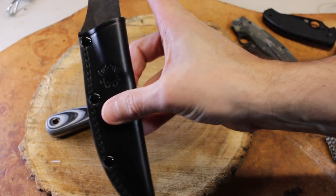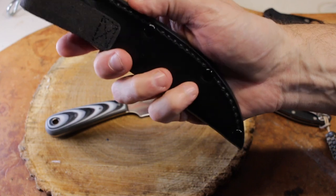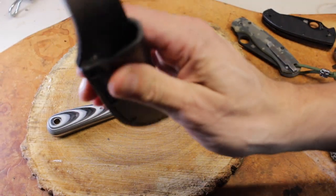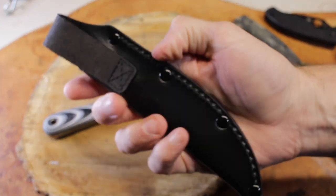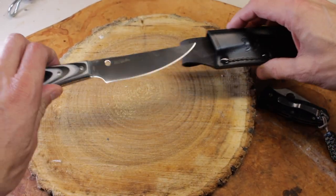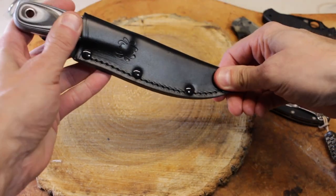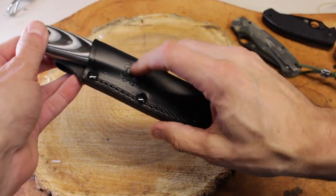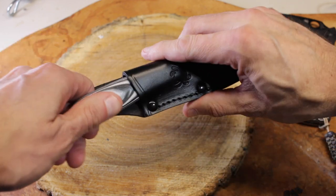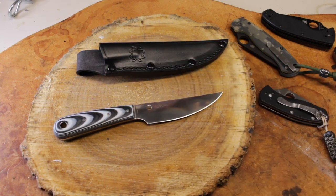That's why I want to try to make this a dangler, because I like the sheath so much. It's a good looking sheath. It's, you know, real leather, feels really good. The blade doesn't bottom out on the inside. Matter of fact, you can feel the blade doesn't really touch much. It locks in right here, which is really good. It's tight. It's not loose in there either.